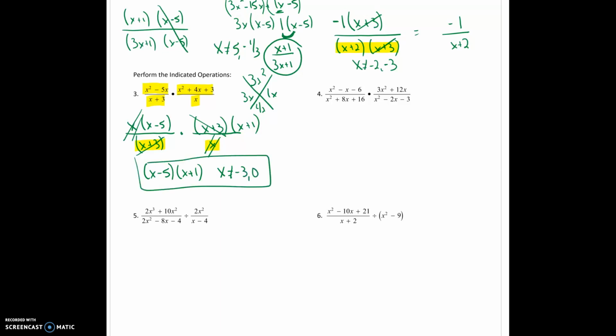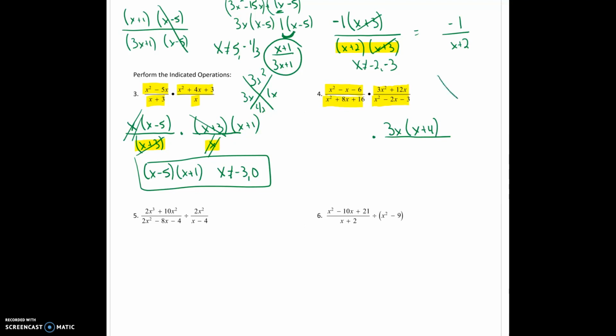All right, number 4, same thing. I'm going to first quickly run through and see if there's a GCF. There's not one there. There's not a GCF here. There is one here. I'll be able to take out a 3x, and there's not a GCF here. So I'm actually going to start with the top right one. So I'll take a 3x out and be left with x plus 4.